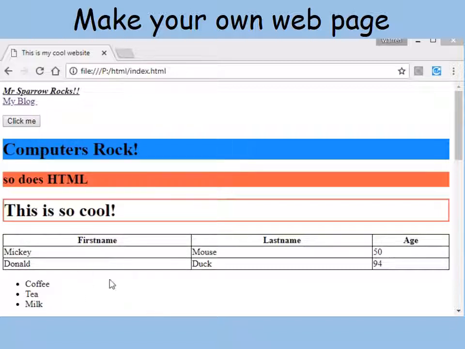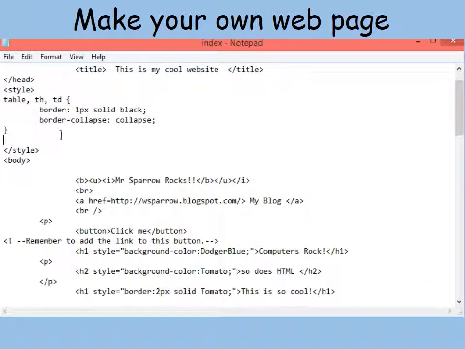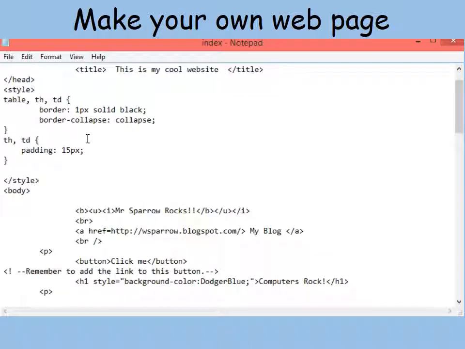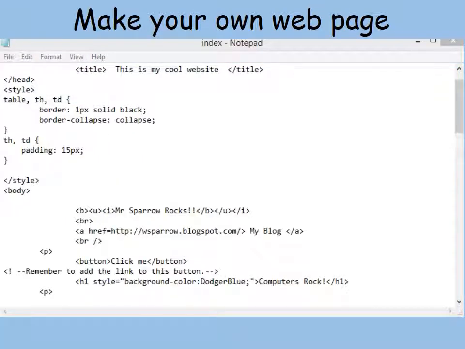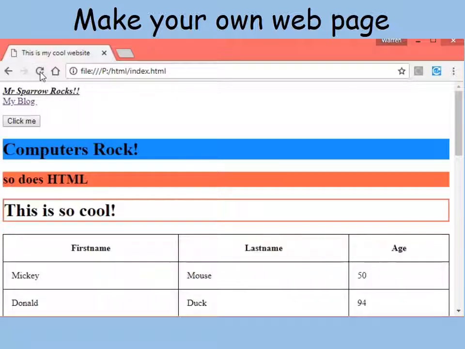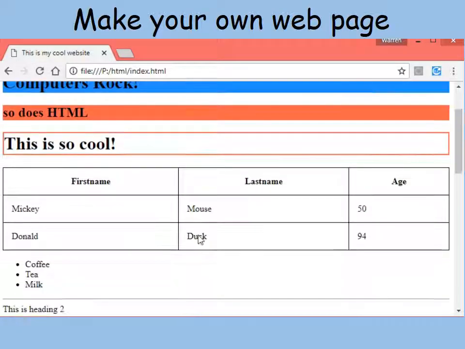Perhaps we'd also like to have a little bit more space between all of our different cells, and that's called padding. So I'm going to go back and underneath the table properties, I'm now going to type in, just for the heading and the cells, not the entire table, I'd like to have a padding of 15 points. I'm going to save this, go back, and refresh this page, and you can now see the padding of 15. Perhaps that's a little bit too big and you might want to make it slightly smaller, but that's up to you.